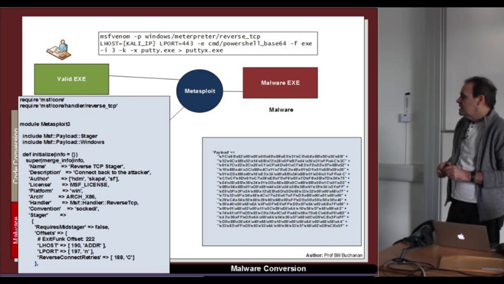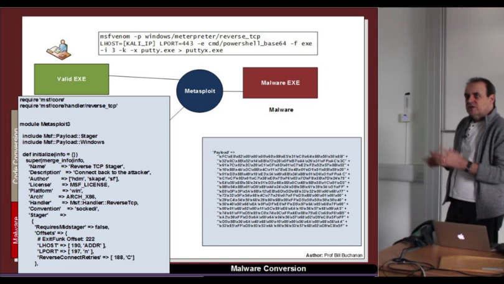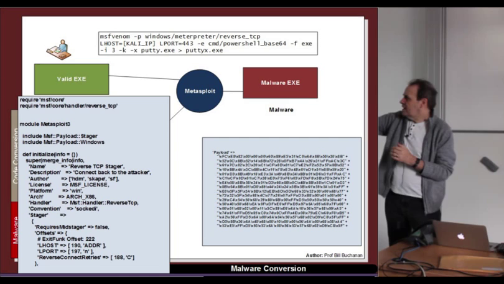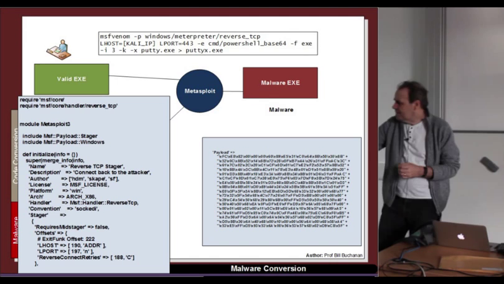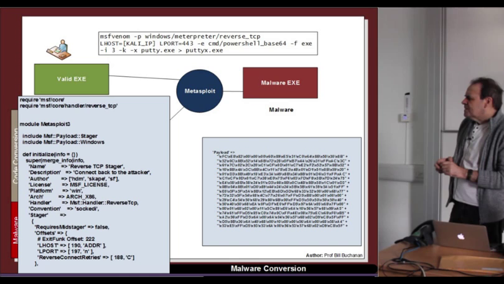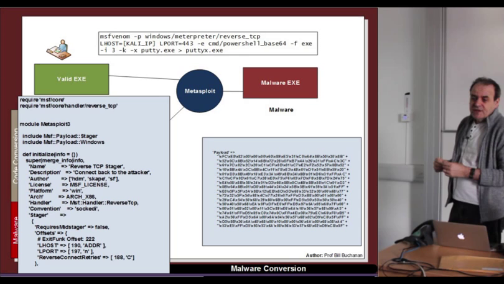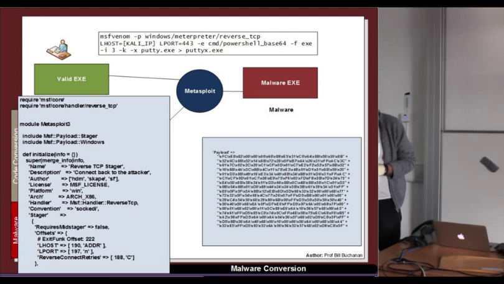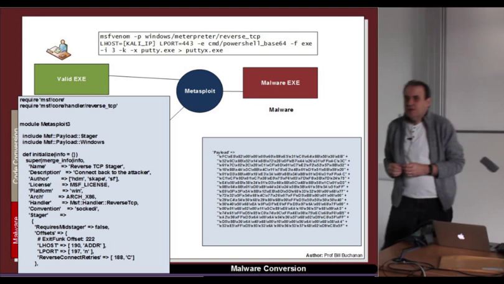So we can use MSF Venom to take our payload and stuff it into the executable. The way it's normally done is with our Ruby script here. These are the parameters that are actually defined. When we run our Metasploit, those are the parameters that come up by default, but sometimes we've got to set them. Something like the local host needs to be set because that will be our dialback address. From there to there, those are the default values if we don't set them.